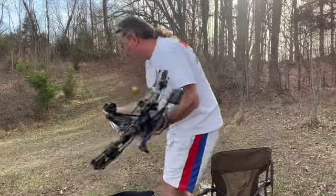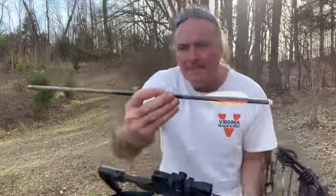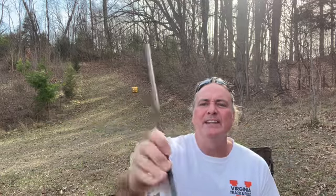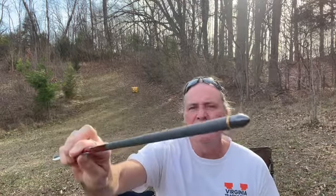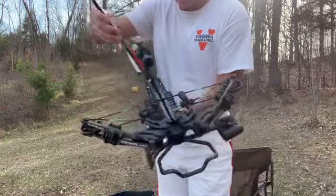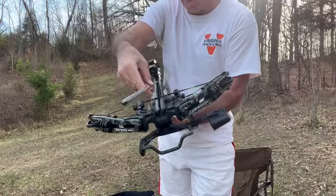So here we've got, I think, 20-inch bolts. I'm using Killer Instinct hyper bolts. We've got field tips or target tips. You see there's two white fletchings and one red. So when you load the crossbow, you put the red fletching down.